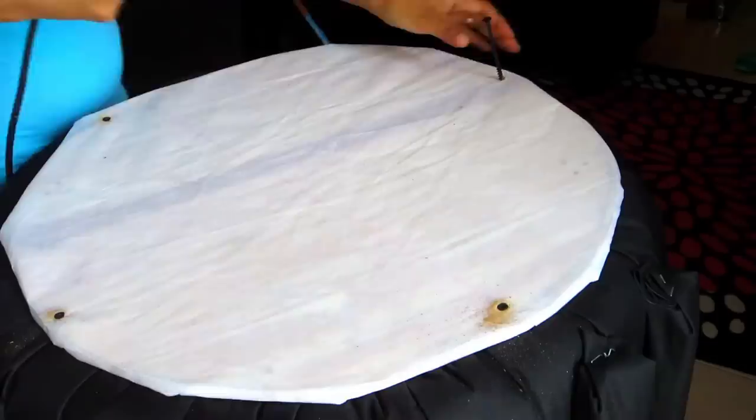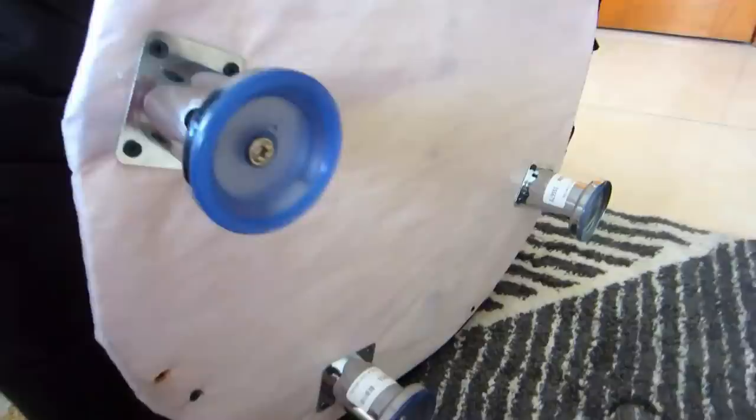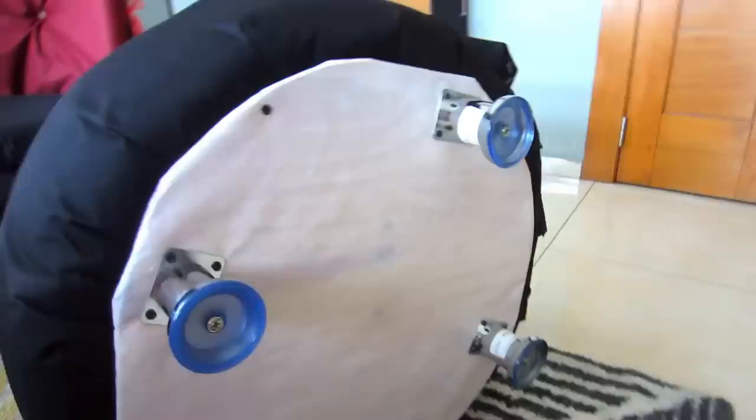Now, after we finish doing that, guys, I'm going to show you the leg that I had purchased. I really like those legs because they're very clean and neat looking, and I thought they went well with the design that I had. Now, after doing all this, guys, that's it for the bottom part.